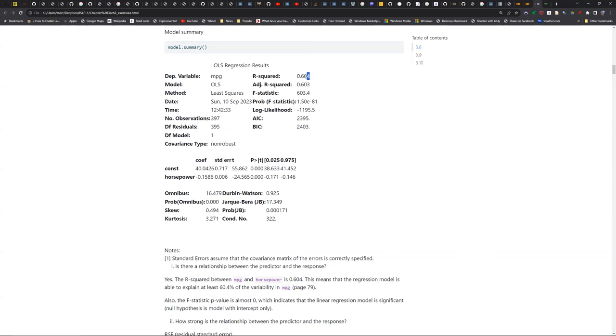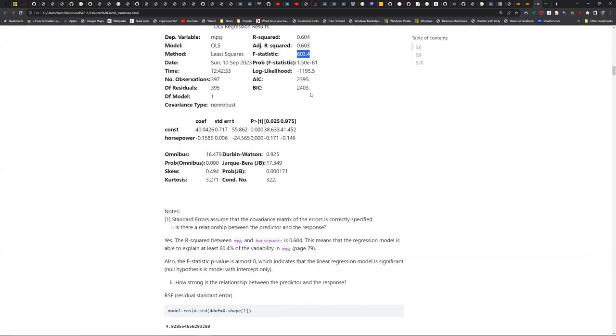But remember that the R-square, if we keep adding predictors, is going to be equal or more. So sometimes we have to also watch the adjusted R-square when we're adding additional predictors. In this case, it's just simple, so more or less they're the same value. Then we have our F statistic, and we're going to be doing some comments on that. And this is the model that we're getting from the linear regression.